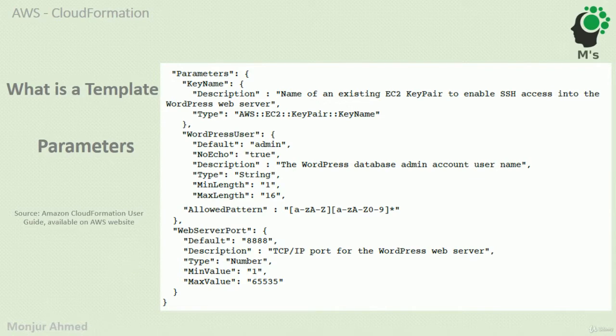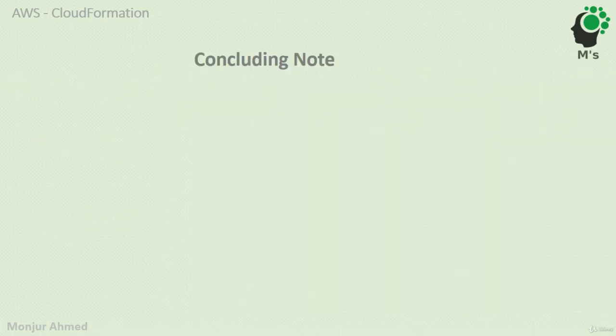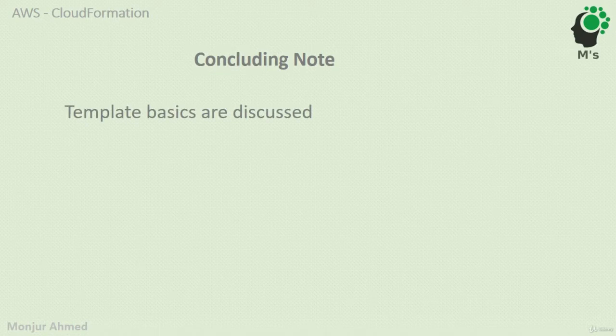This is just to give you an idea of how a template is created. This is, I would say, the beginning of the story when it comes to templates, not all of the story. It's just an abstract of what a CloudFormation template is. So to conclude, these points are very important. We discussed just the very basics of CloudFormation templates, which will help you understand the templates. If you look into some templates on AWS now, you will understand what is written.